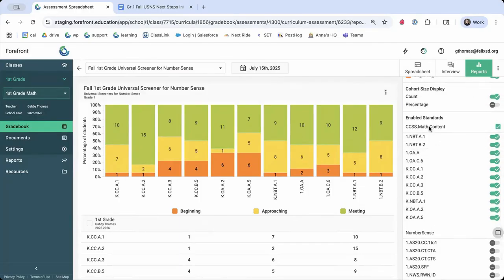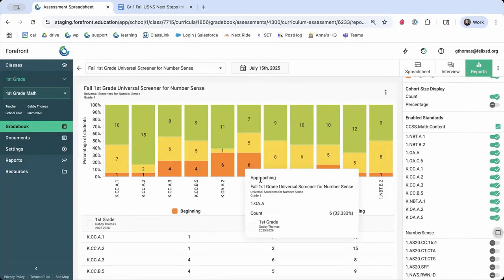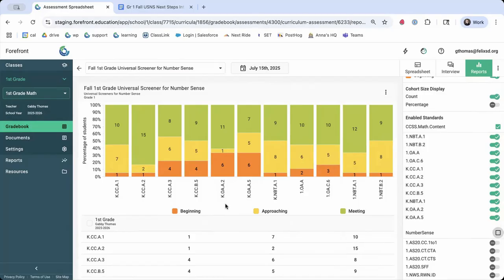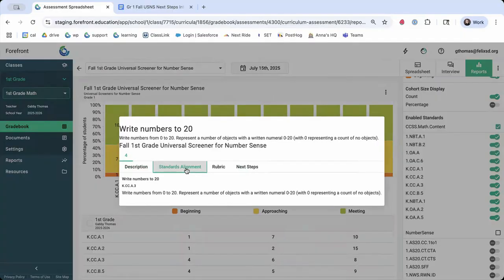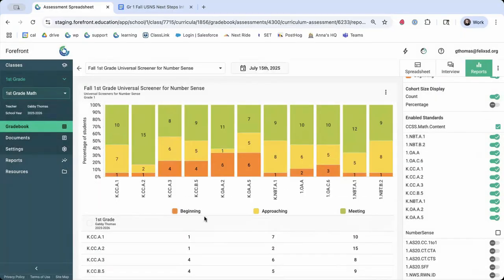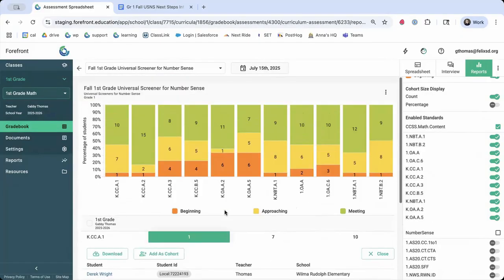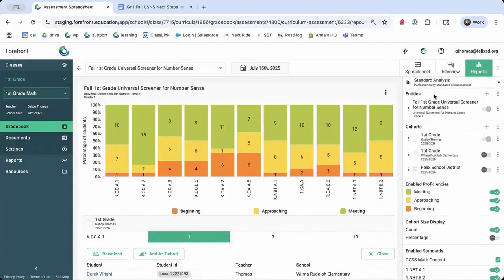One thing that's especially helpful at the beginning of the year is any standards that are assessed that are going to show up. So in this demo, this is a first grade class, but you'll see I've got some kindergarten standards. So as you're doing instructional decision making, knowing that, and this is fake data, but knowing that we have 10 fake students who are not proficient on this kindergarten skill is going to be kind of a flag of concern that they're struggling to write numbers from 0 to 20. So additional layer, again, that data table works the same way.